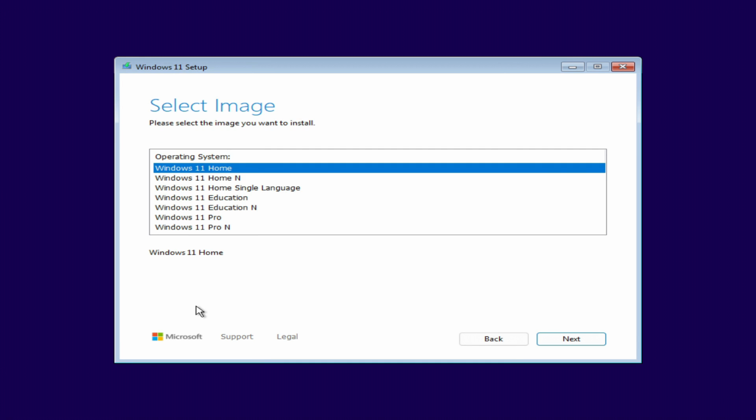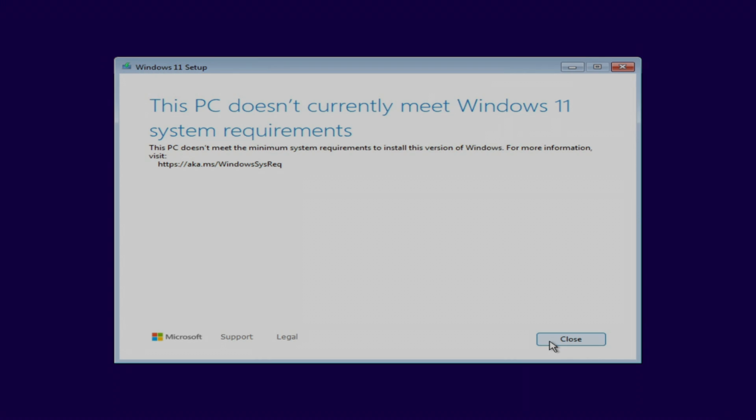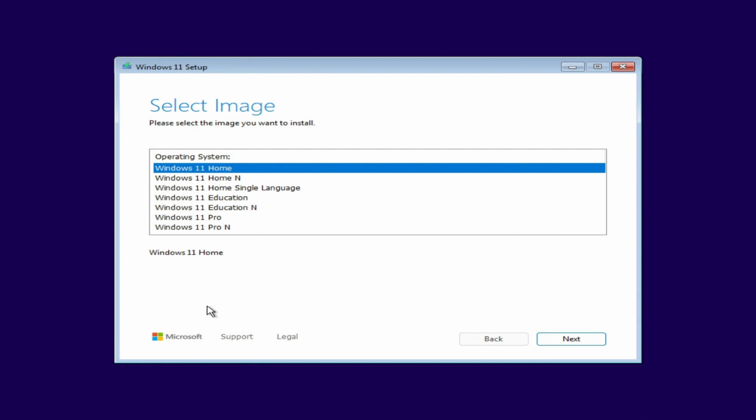At this point we need to stop the installation and open a command prompt to make some changes to the registry editor, but if you go ahead and click Next, then a window will open with a message about an error installing Windows 11. And the only thing you can do here is click Close, and this will reboot the computer. And so, I move back to the window where you need to select the desired edition of Windows.